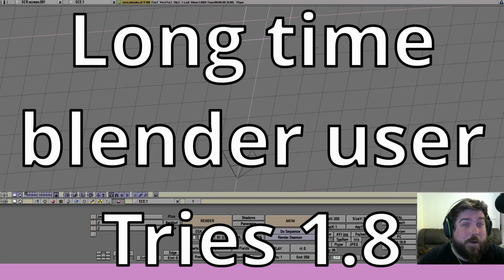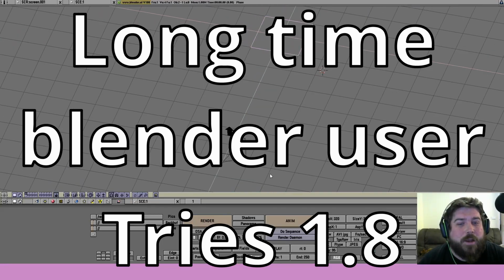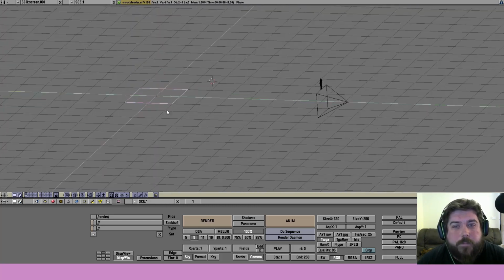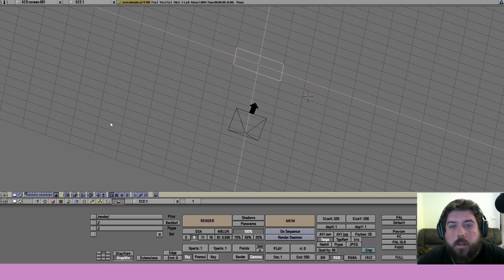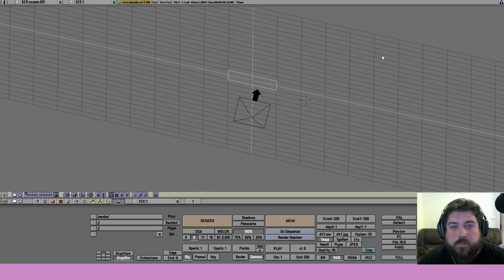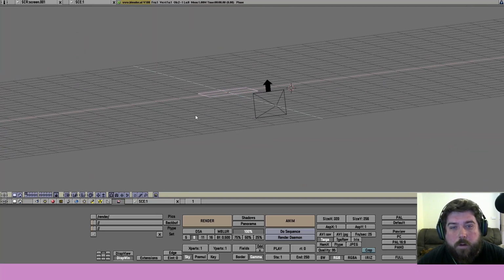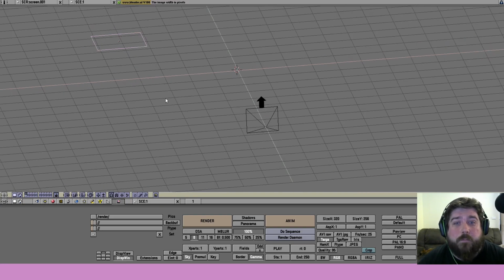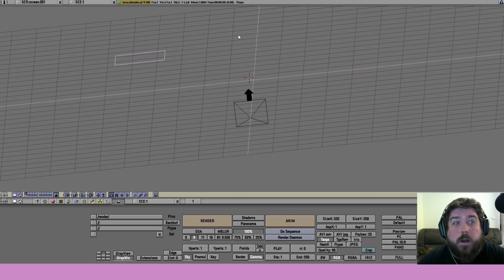It's really weird to work in. When you middle click to tumble around, it feels weird. And then it gets stuck and you're trying to reorient things and it's not very good. There's no undo, so if you really screw up, you're better off closing and opening Blender all over again.